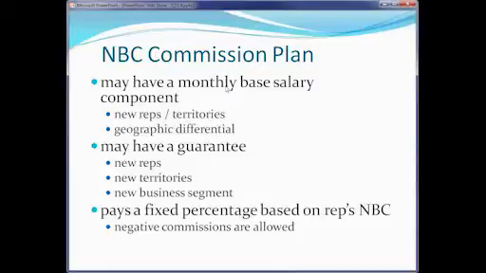Sometimes somebody comes in, has to develop a territory, and has to get their feet wet and get oriented. So what they'll do is guarantee a certain amount of pay, or advance a certain amount of pay through a draw system, in order to make sure that people can get some traction before they are left to swim on their own, as it were. And so they will wind up having a base component even in a straight commission plan.